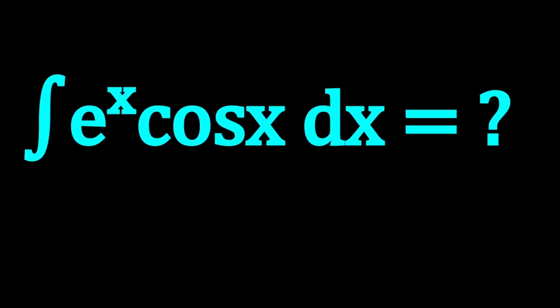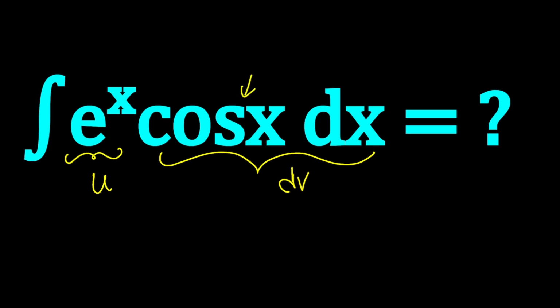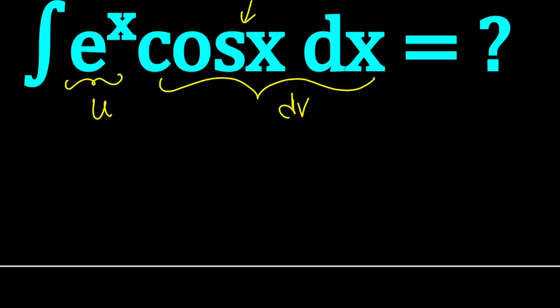We're going to go ahead and call this u and call this dv. I mean, what else can we do, right? Can you do the opposite, like call this u, maybe? Give it a try and let us know how that goes. So let me go ahead and write it down. I'm going to show you a systematic way to write it so you don't get it wrong.